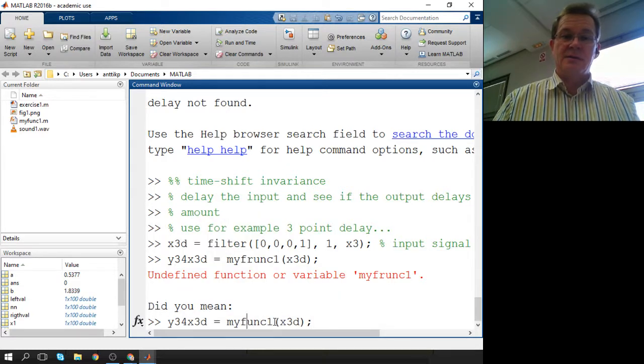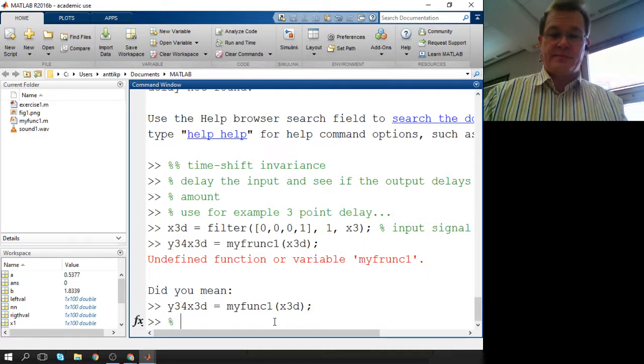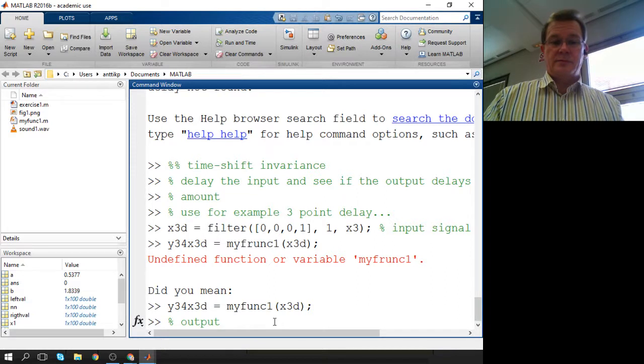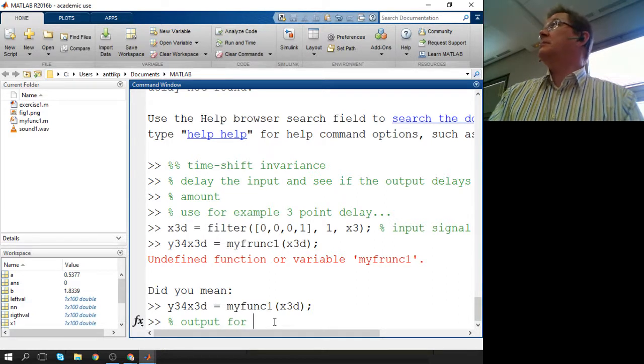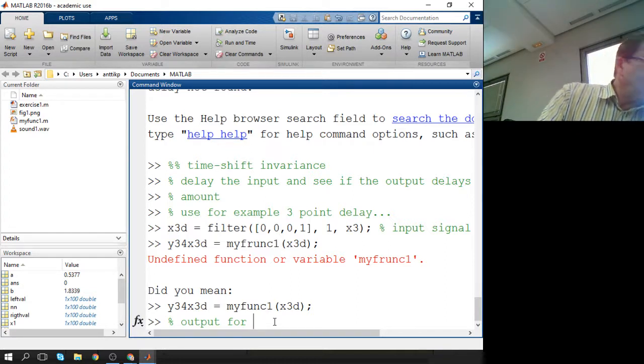My func. There we go. Then we calculate the output without the delay and delay that output. Then the X3, we have already calculated that one, so it was the Y3, right?